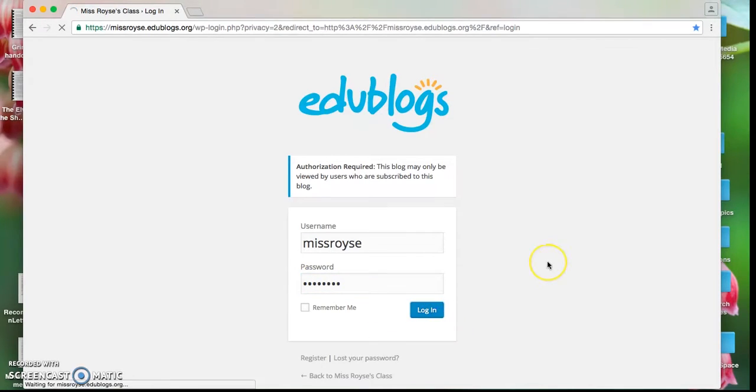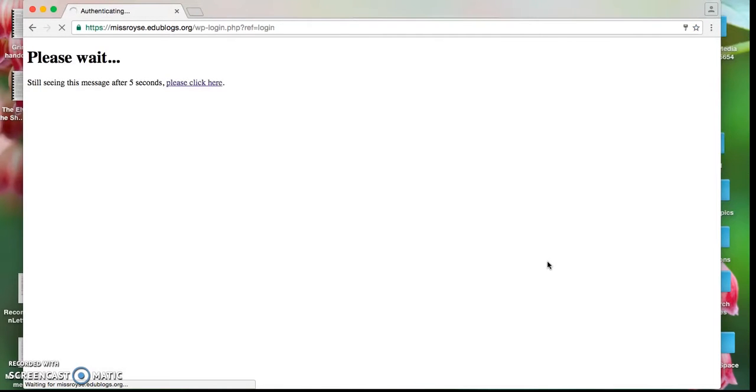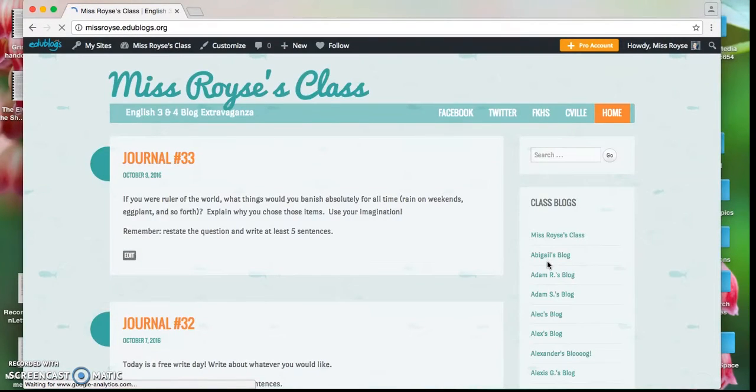Once you have hit the login button, it's going to load. As we all know, the internet here is sometimes good and sometimes bad, so we've got to learn to be patient with it. But once it logs you in, the first thing you're going to see is my personal blog. This is the first page you'll land on every single day, even when you log in as yourself. It's Miss Royce's class blog, as you can see up here. There's a link to the classroom Facebook, our classroom Twitter, the Field Kinley High School homepage, and our USD 445 homepage in case you need quick links there.